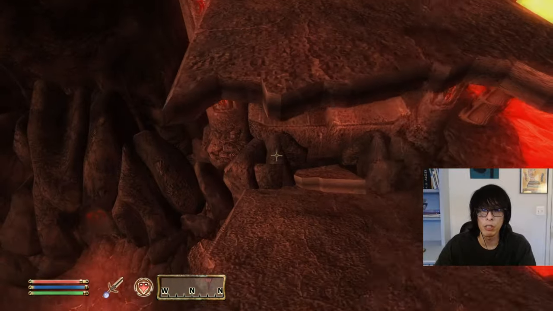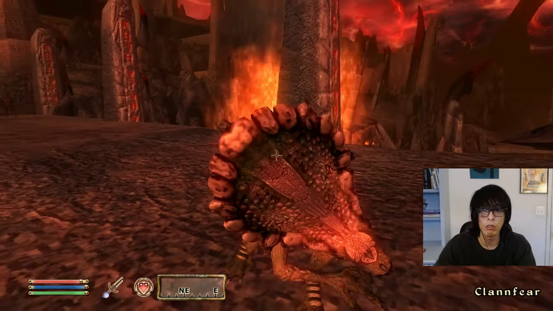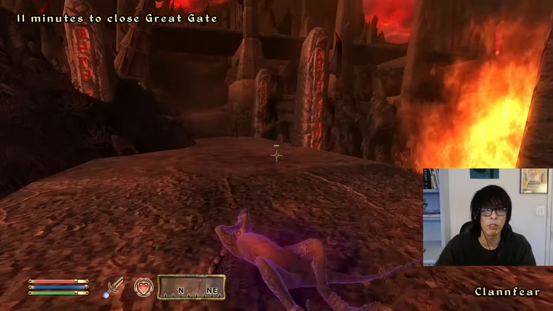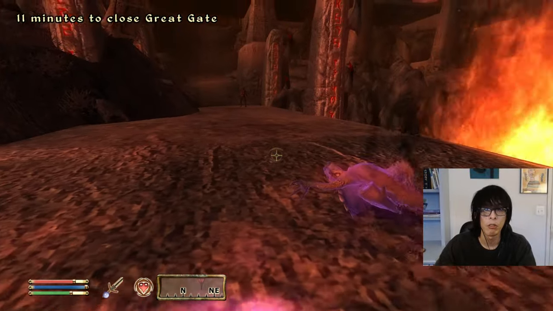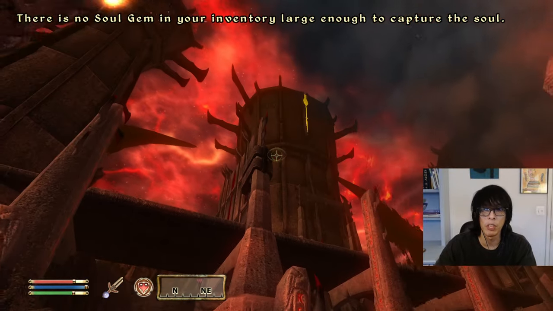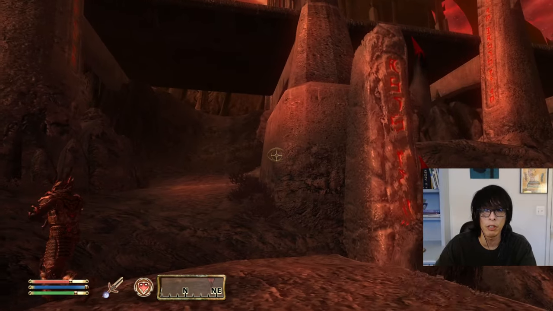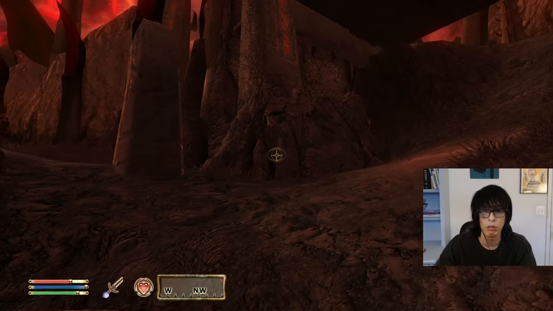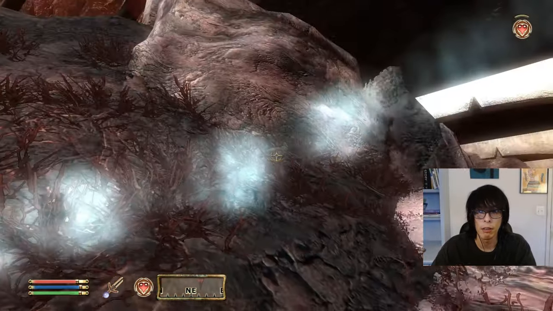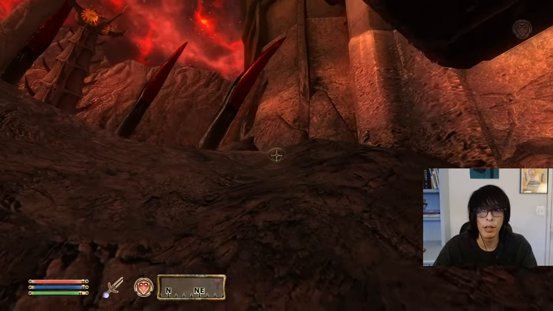There's this big freaking jump here. That's crazy. Alright, well, we're gonna have to fight this guy. I'm gonna try to sneak past the rest of them. We only have 11 minutes. This guy's dead. We're good. We only have 11 minutes. We have to go to that big giant one right there in the center. That's what I can assume. And we gotta close this baby up, alright? So, let's go ahead and do that, guys.